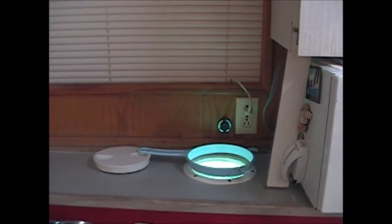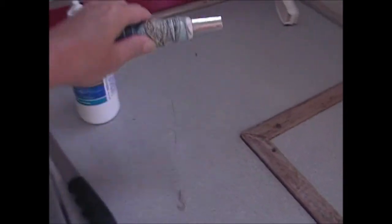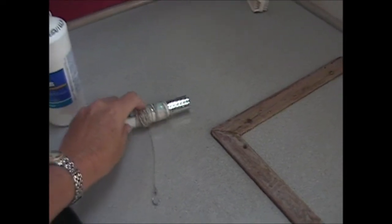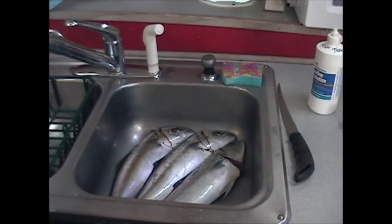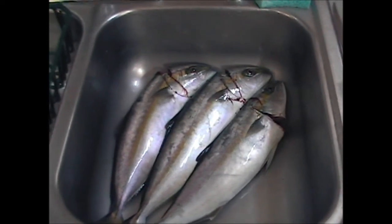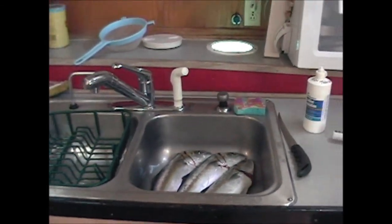So here we are with the tools of the trade. The first thing you need is a garbage disposal hole — the garbage disposal hole opens up into the ocean. Once you have that, you take a hand line and drop it down there with something on it. We used pieces of scallop — not the good part, but the stuff you normally throw away when you clean a scallop. And that worked pretty good. What you wind up with is a sink full of fish. These are yellowtail. They are wonderful eating, very much like dorado, mahi-mahi — actually even a little better. And they make great sushi as well. There they are waiting to be dinner.